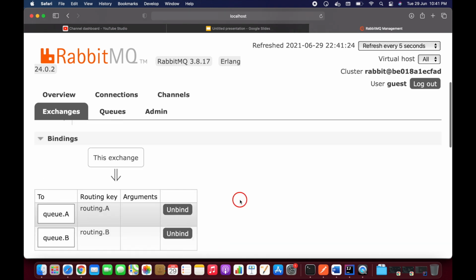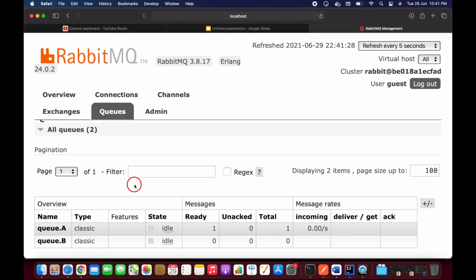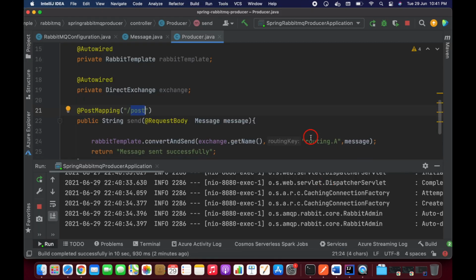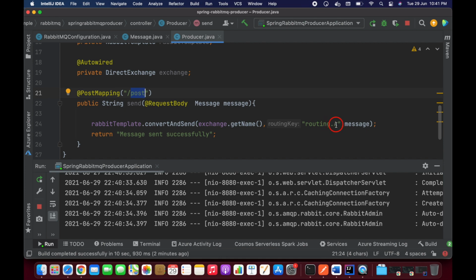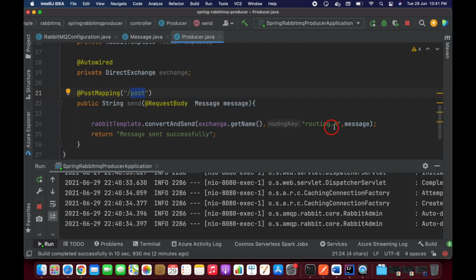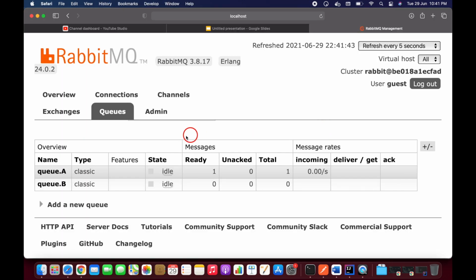Okay, and let's click on the queues. So here you will see the two queues, q.a, q.b. Okay, so here I have received the message on the QA because I have provided the routing as A, right? That is the reason I got the message on QA. So if you are providing routing B, then it will send the message through this QB.